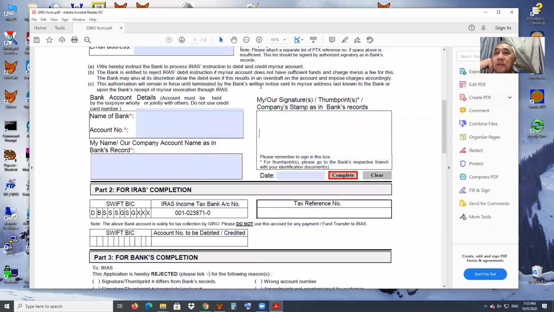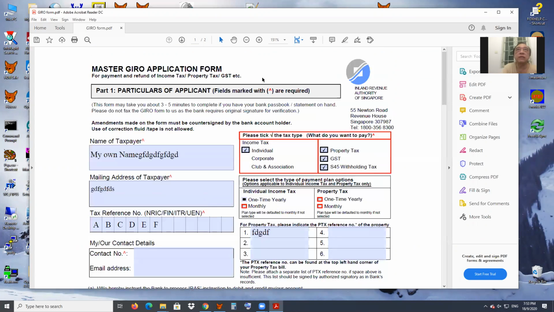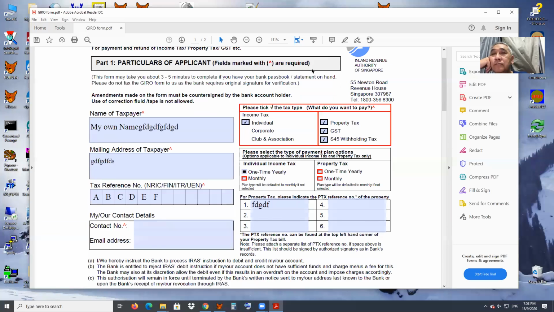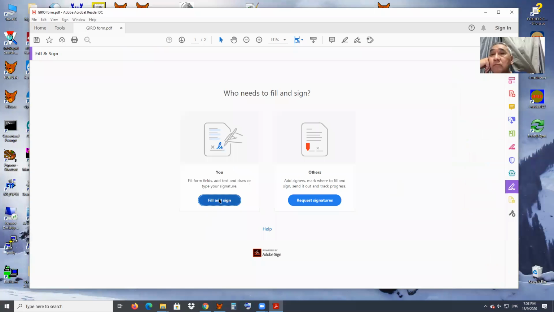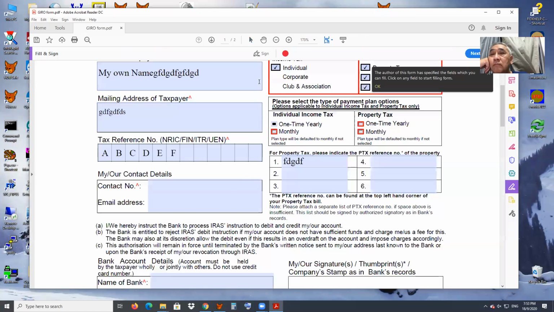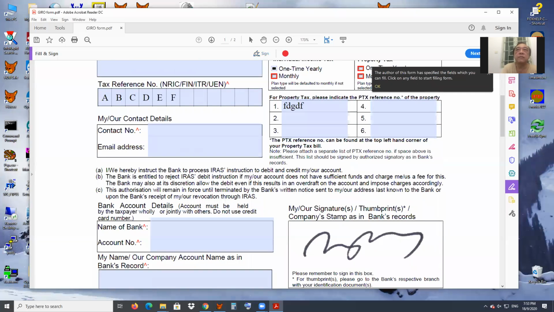Yeah, for signing, you just come to this top toolbar. You notice the top bar, all these buttons here are different. So you need to click this Fill and Sign. After I click Fill and Sign, this thing appears: Sign. So you can click the signature and then put your signature there. You can scale it, position it anywhere you want.